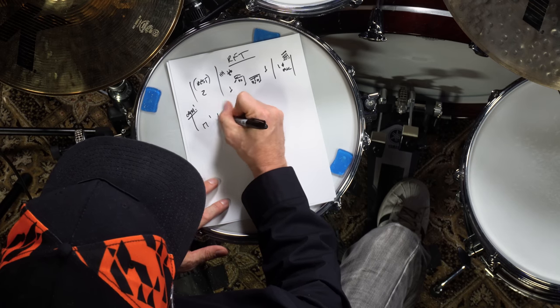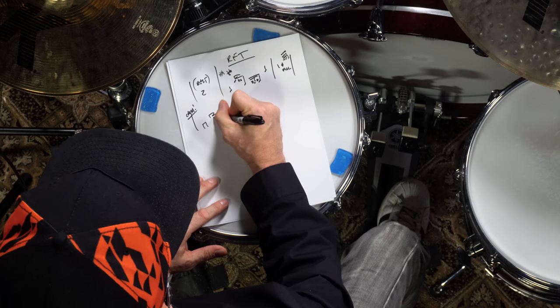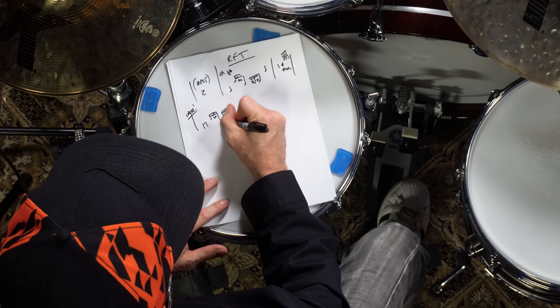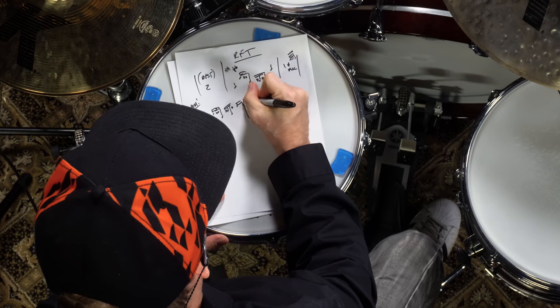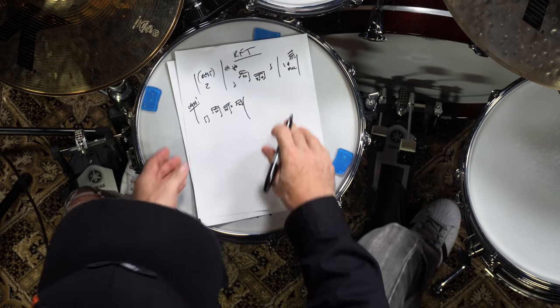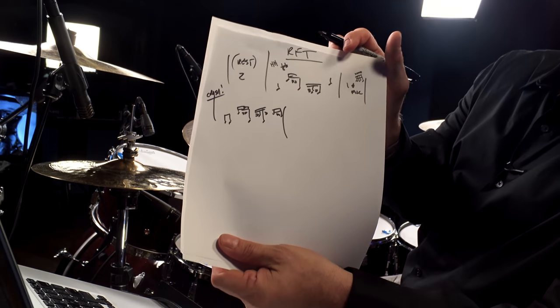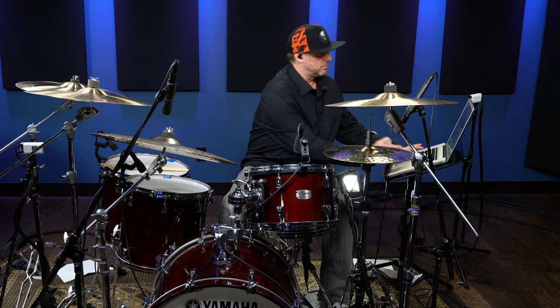Doom, doom, da, doom, da, doom, ba. Notice that I'm just writing groupings. Listening again. Oh, one more snare drum at the end of that fourth beat, so I've written it in. Okay, so there you have it. Here is the first bar: doom, doom, da, doom, da, doom, da, da. Okay, so let's listen on.